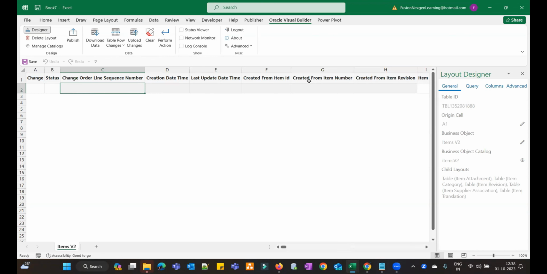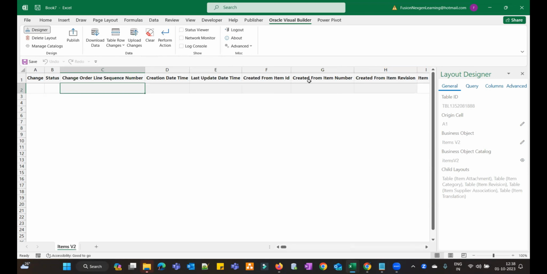What are those? You need organization code, you need item number, that is a user entered value. You need item description, you use the item long description. You need item status, you need the life cycle phases, item class, item template.